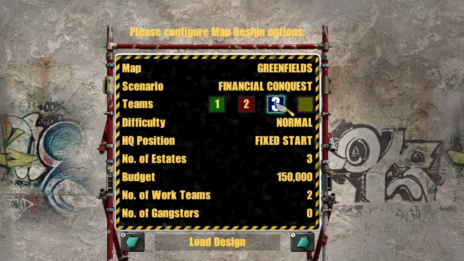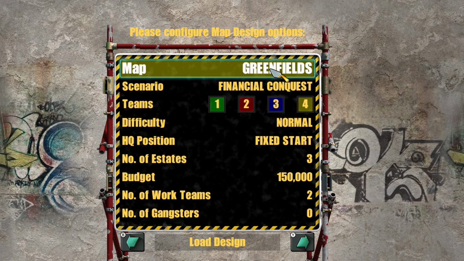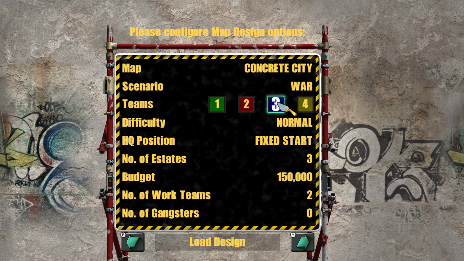Mark, we're going to take a look at... There's a regular campaign, which we looked at in another video. This is the designer mode, where I presume we can just design our own scenarios. That's absolutely correct. Now, what we're doing here, we're going to select what map we want to work on, what the scenario is here, and what we're going to want to do is select war.